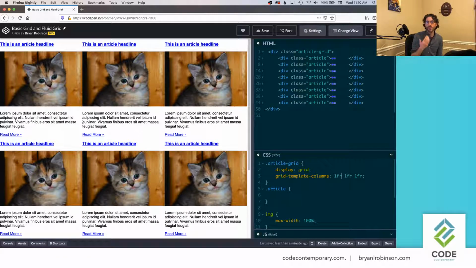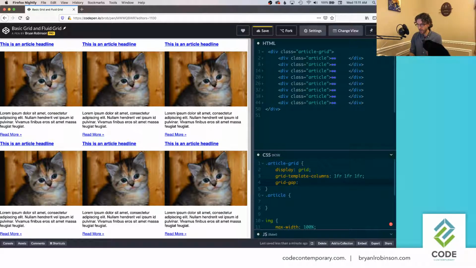And so in the grid specification, we have a new property called grid-gap, and that represents the column gap and the row gap. So that's going to actually add space inside of our grid, inside and not outside. So no matter how many items you have, no matter how many columns you have or rows, it's only going to add the space in between the columns and in between the rows. So that means that we don't have to worry about clearing margins, top, bottom, left, right, whatever. We don't have to worry about that.